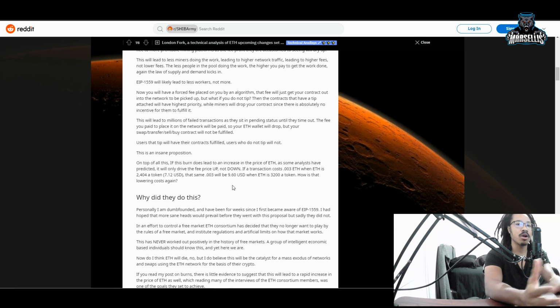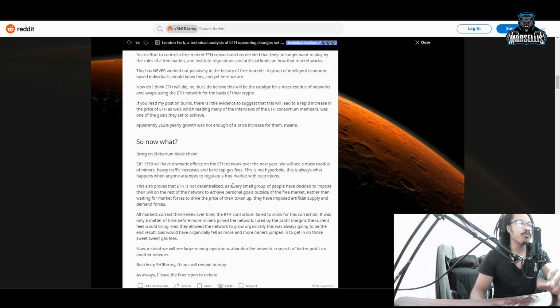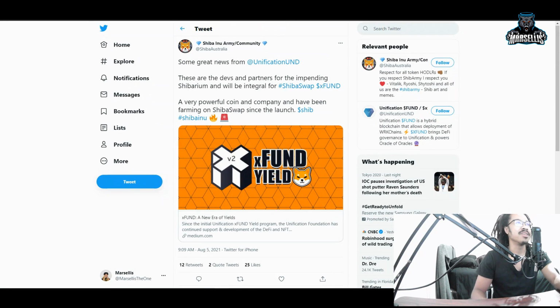Like we got Cardano. Cardano's got their own thing going on. Ethereum's got their own thing going on, and there's a lot of different things that have things going on, right? But hopefully we get the whole Shiba Inu blockchain. Just imagine a Shiba Inu blockchain. This will literally be the major catalyst that makes Shiba Inu the best crypto out there, or one of the best, because all of the best cryptos have their own blockchain. So we definitely need that here.